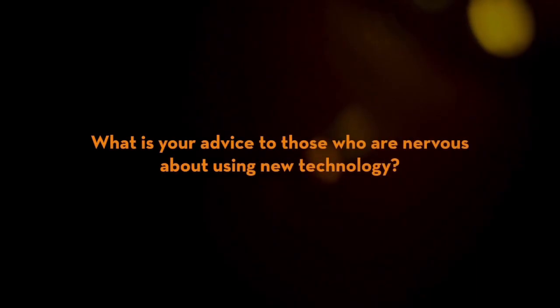Initially, I thought, what a great idea. And I still think it's a great idea because it reminds us of what's coming up for the week, it reminds us on the day, and it even reminds us how to have people ahead. It's really clever. You can't be nervous because you can't do anything wrong with it. When you're learning things, you do have to fiddle with it. But you can't delete it. I don't think you can.